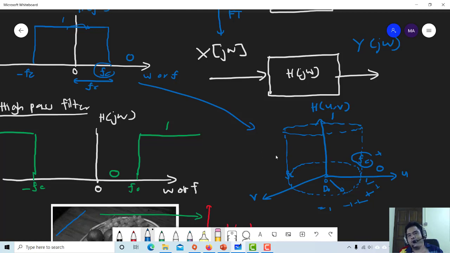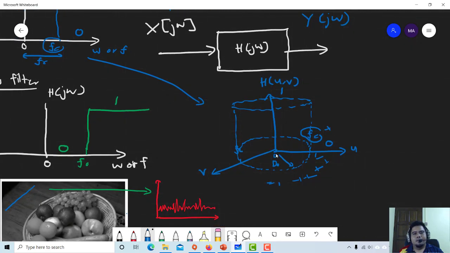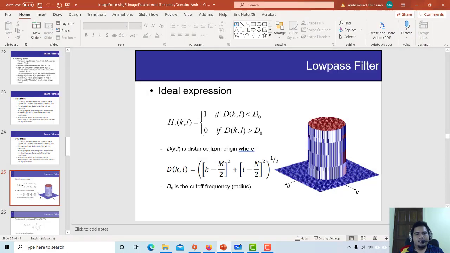If you talk about the two-dimensional signal, the cut-off frequency is actually the radius of that circle, or the radius of that cylindrical shape. So that is actually our cut-off frequency. That's why if you refer to this slide, now they are using D naught. D naught is FC, the cut-off frequency for the two-dimensional version of the low-pass filter.